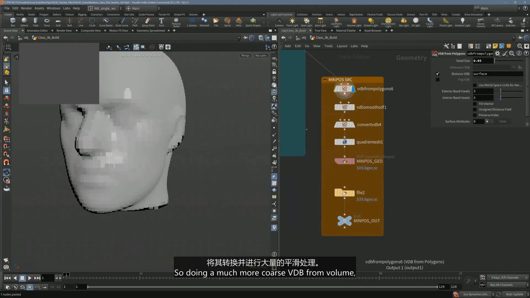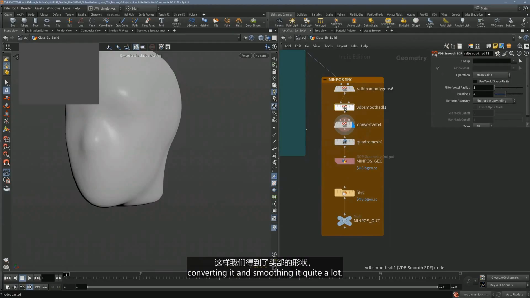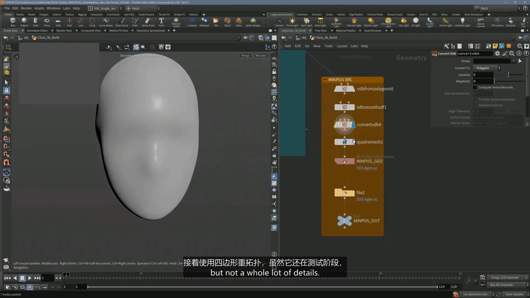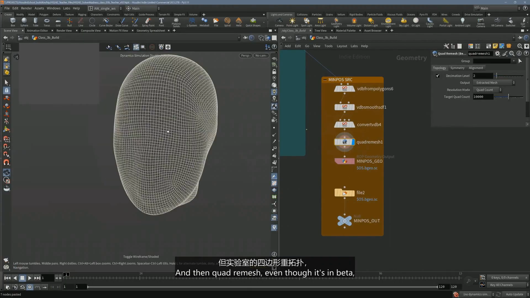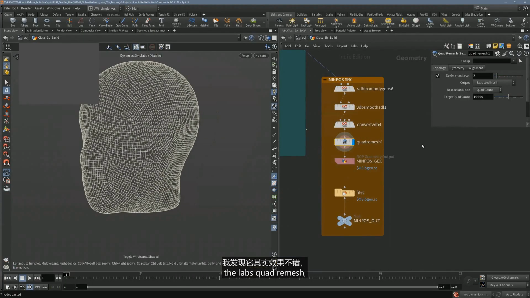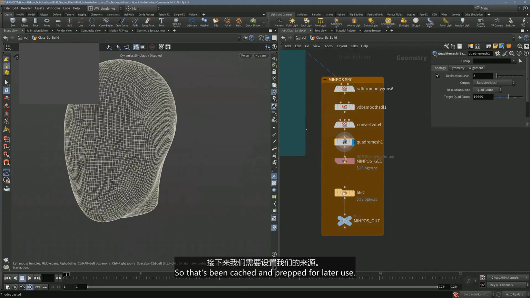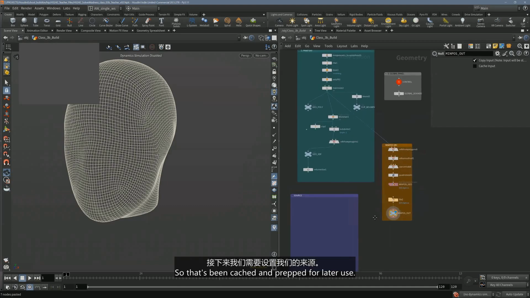Doing a much more coarse VDB from volume, converting it and smoothing it quite a lot, so we get the shape of the head, but not a whole lot of details. And then quad remesh, even though it's in beta, the labs quad remesh, I've found actually works pretty well for outputting nice clean geometry. So that's been cached and prepped for later use.